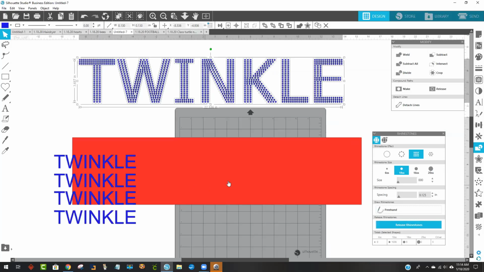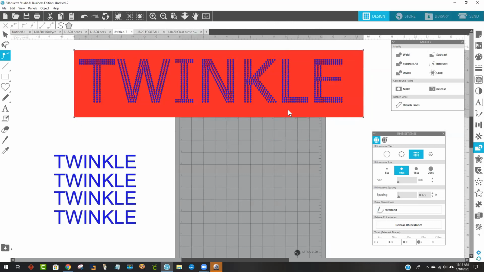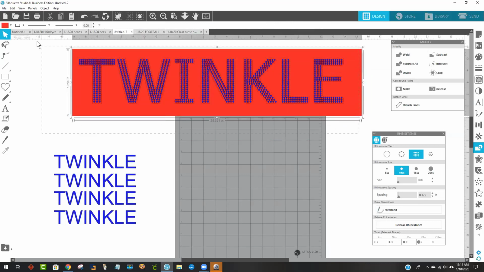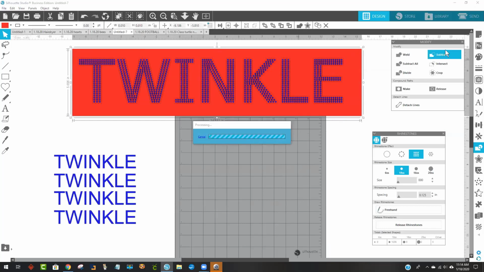All right, so I released those rhinestones by coming down here. Because what it did was it did them each. Okay, so now I'm going to subtract, right? Yes. Subtract. Okay. And if this is the right way to do this, those of you who use the Cricut, you need to remember this and write it down.